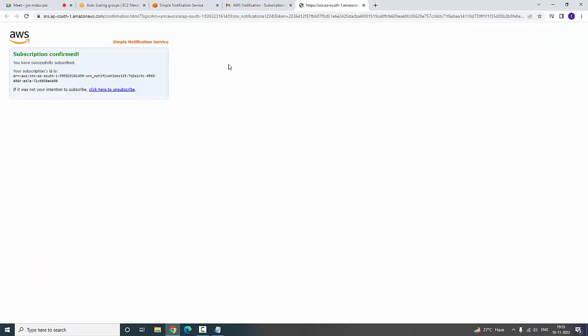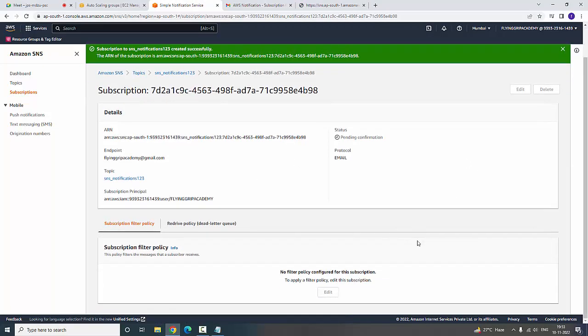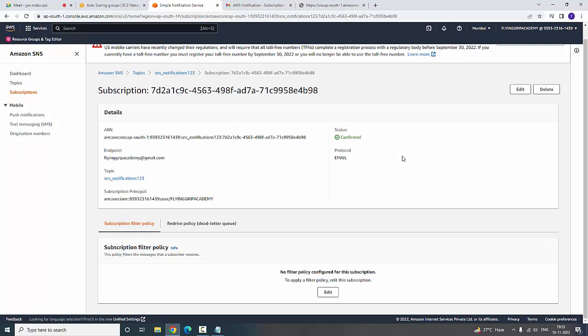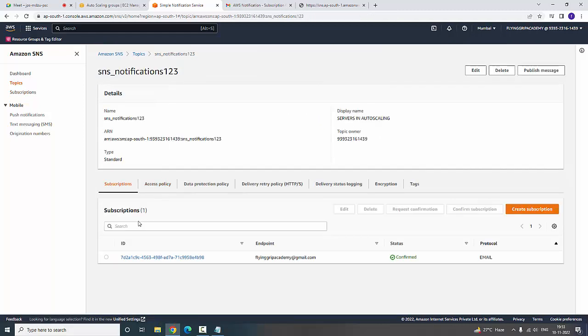If I need to confirm a subscription. So once I confirm the subscription, it is going to show, reload. Who are the subscribers there? I can create a message and alerts. So if I click SNS, here if I want to send an email or something else, I can select and I can send a message.